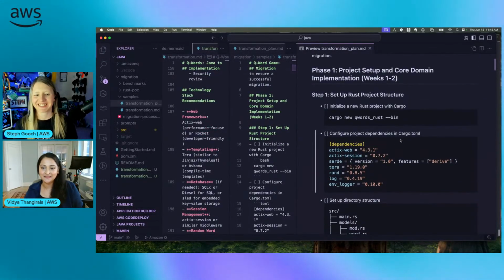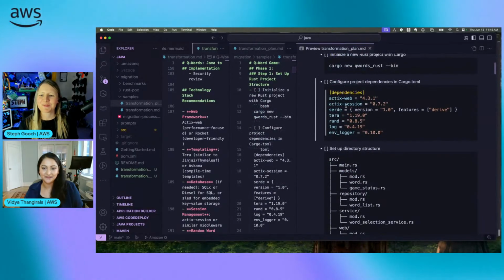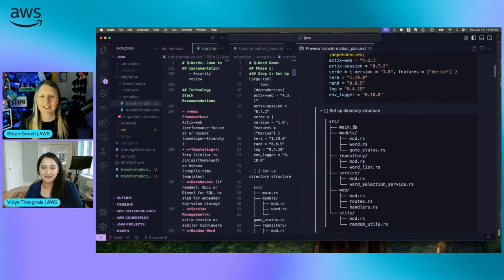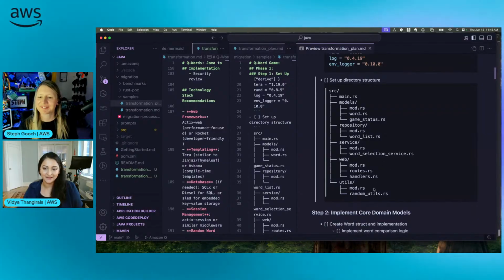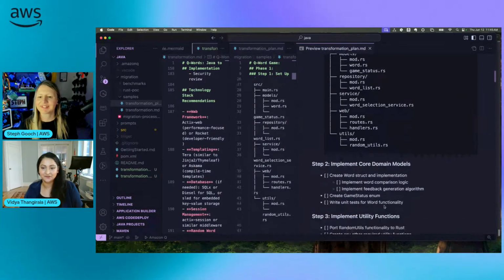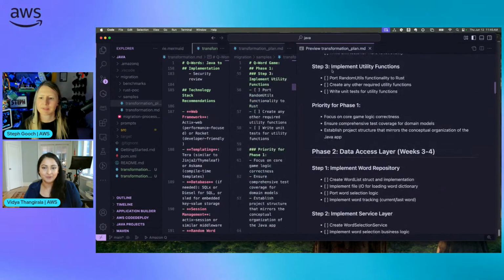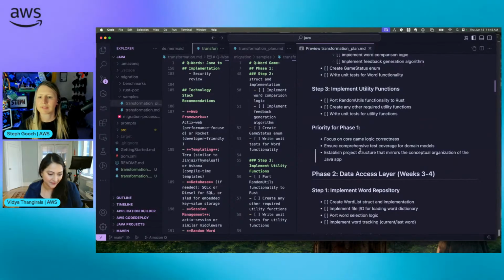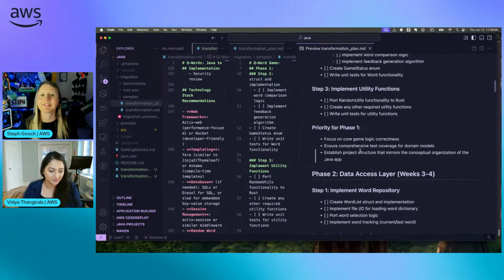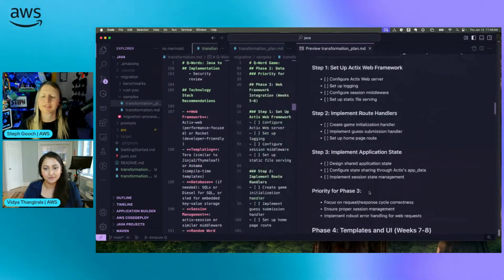Exactly. So it's just giving me the steps on what it's going to do, and I've asked it to do this, right? It's also telling me how it's going to create a structure that looks like this, that it told me in the original plan, and it's actually created this directory structure. It's telling me that it's going to implement the core domain models, and it's prioritized certain things for me. Again, I can accept it or not accept it, and because of the CLI agent, I can talk to it and I can refine this. But essentially, this is the overall step.